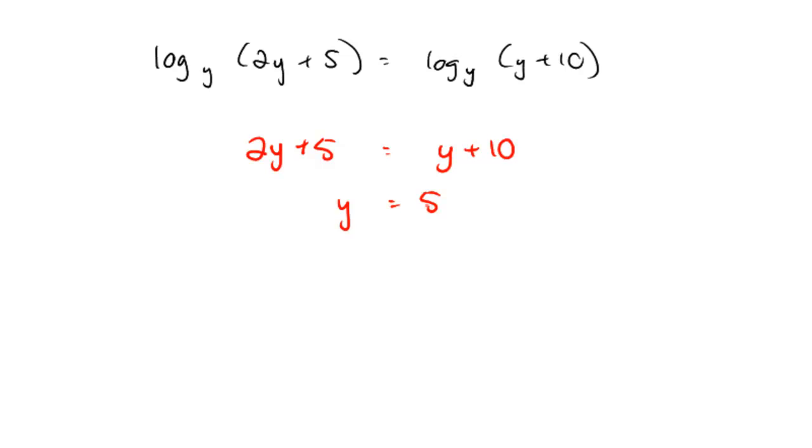And again, checking this one, I'm actually going to write out the check. Oh, I should probably, since I've been writing solution sets, do that here. If we wanted to formally write out our check, notice we're going to have log base 5 of, so what's 2y plus 5? 2y plus 5 is 15. And that's a number you could figure out on your calculator, but it's really unnecessary when you figure out that the right-hand side is log base 5 of 15 as well. So this does check. Now I'm going to pause, scroll down, and write out what our final equation for this section is going to be.